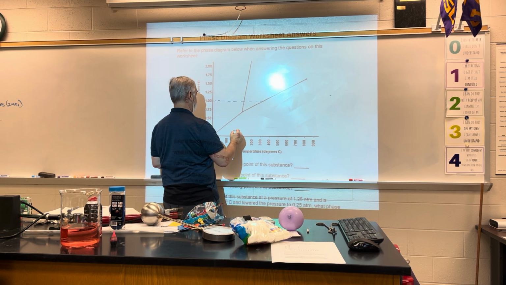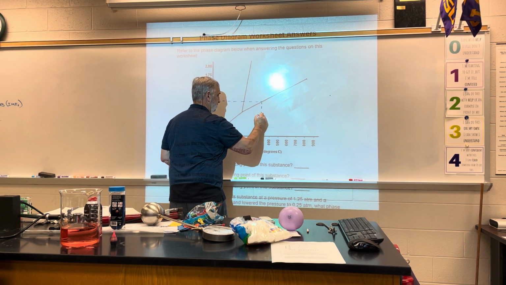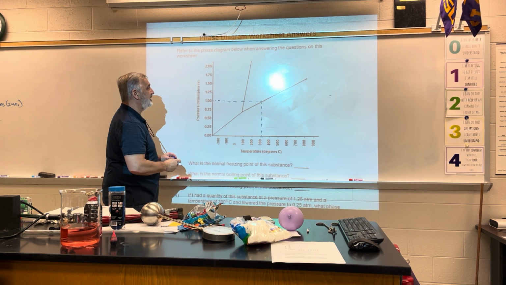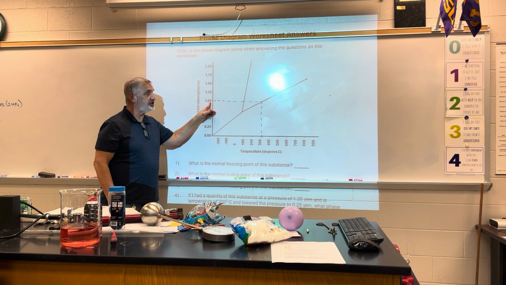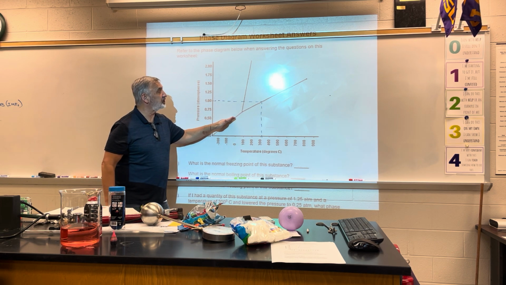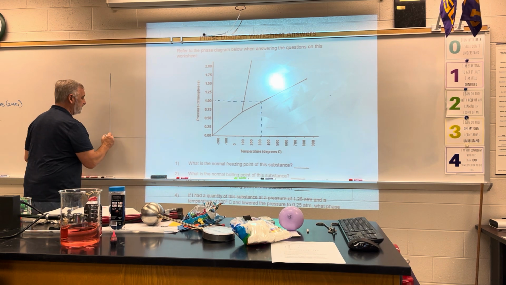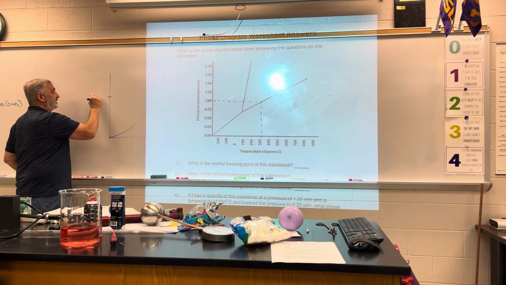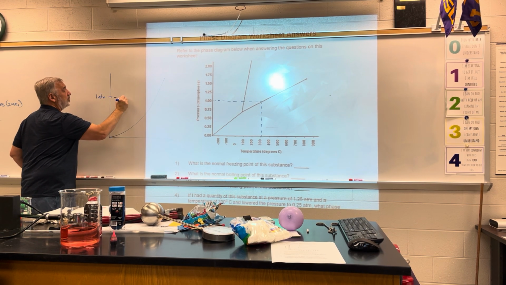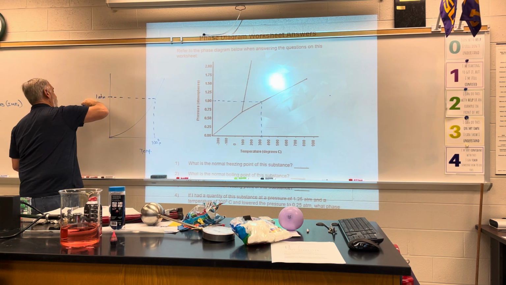degrees Celsius. Well, this is not water. If we have this substance, 1 atmosphere is normal pressure. This is your vapor pressure curve. A lot of times they're going to look a little bit more curvy. But if I look at the vapor pressure of a liquid, it's going to tend to look like that. And here's 1 atmosphere. So we're going to say for water, this is 100 degrees Celsius. This is temperature. This is pressure.